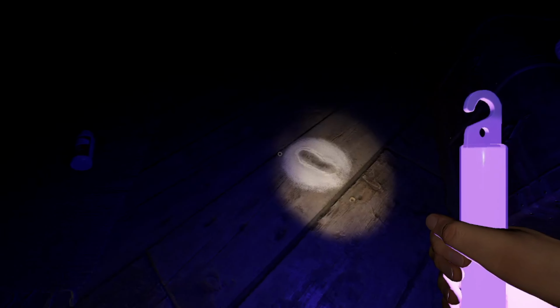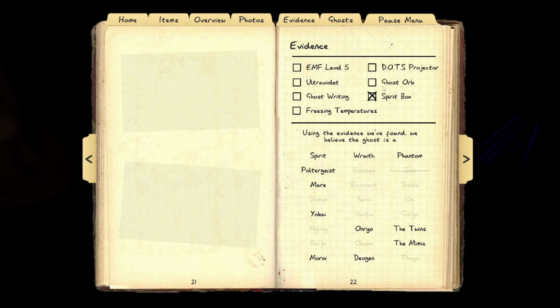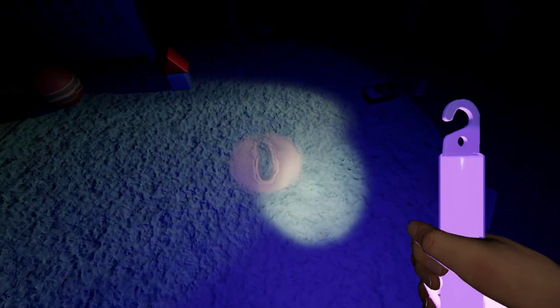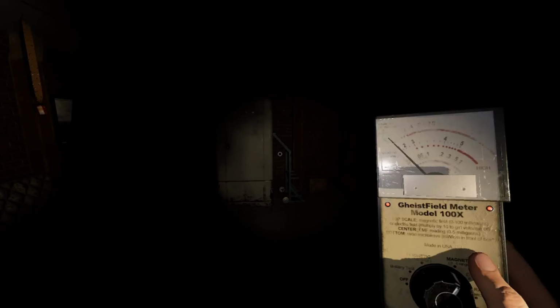Another major item is the blacklight. The tier 1 version is just a glow stick, so not a new item, but the evidence for it now is called ultraviolet. This is because having ghosts leave footprints in salt counts as evidence now instead of just the fingerprints. This makes it a whole lot easier to find ghosts in rooms that don't have a lot of doors or windows for it to touch, which is a very nice quality of life change.